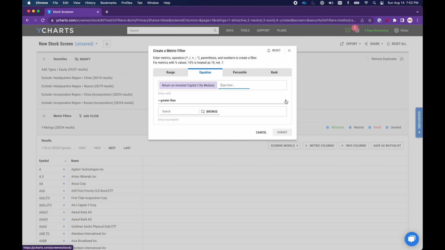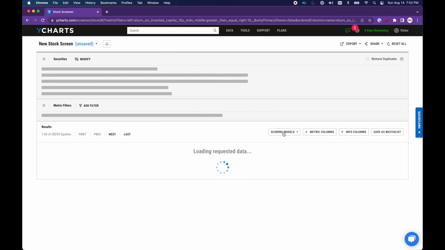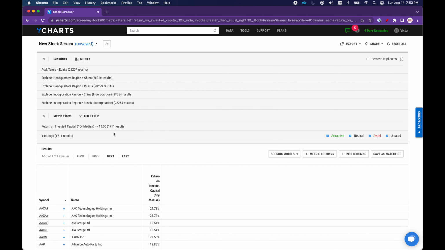And then we'll put here some logic so that we only take the ones that are greater than or equal to 10%, okay? And if you type the number here, it will default to the unit of the metric that you are selecting. So return invested capital is measured in percentage. So if you type here 10, it'll be 10%. Okay. So let's submit that. Great. So now you can see that we're looking actually now at 1,700 stocks.